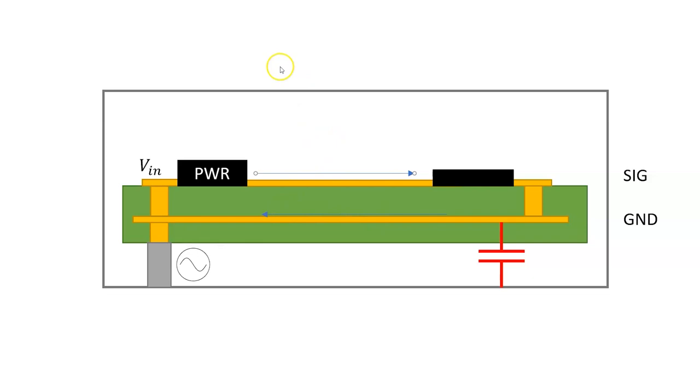And so what you will actually have happen is you can have current that is not just being injected from power, but is also being coupled here along the enclosure and through the ground plane. So you'll actually have current here in red that is flowing in same direction and same magnitude through the ground plane and then through the signal. And so it's this same direction current flowing through the ground region and then through the signal layer that is interpreted as common mode noise.